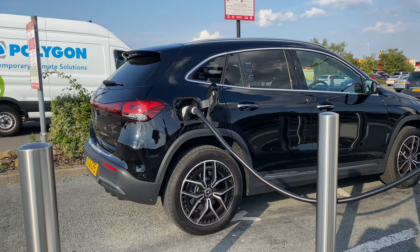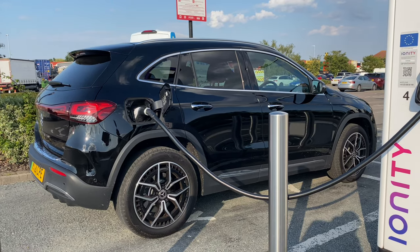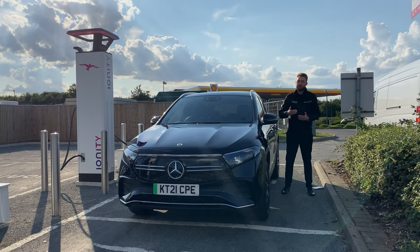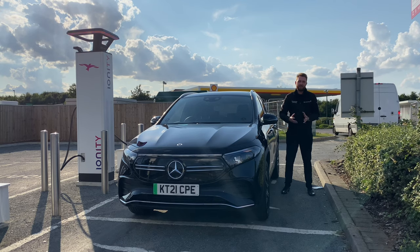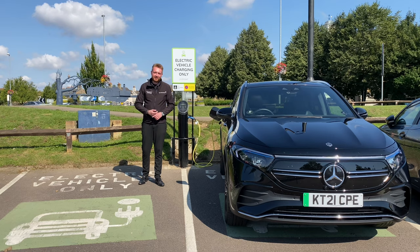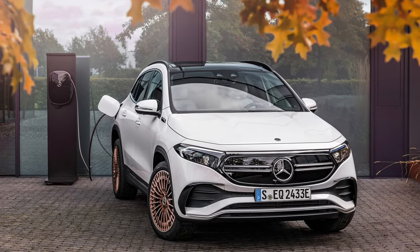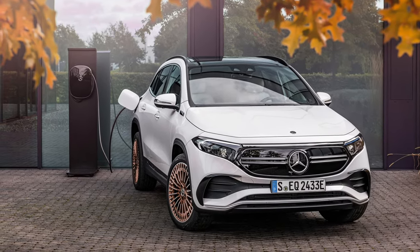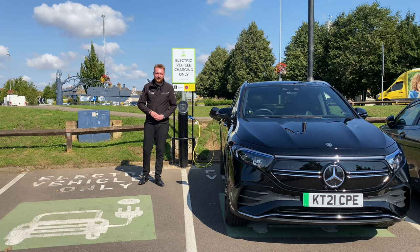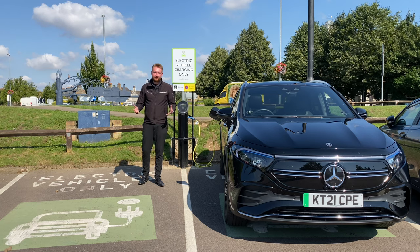Now, DC rapid chargers are appearing along the motorway network, along major A roads, and these are a great option for if you are doing a longer journey and want to get the battery topped up in a short space of time. As well as the public charging network, suitable properties can also have a wall box installed at home. So when you get home in the evening, you can plug the car in, and by the time you need to go out the next morning, you have a full battery.